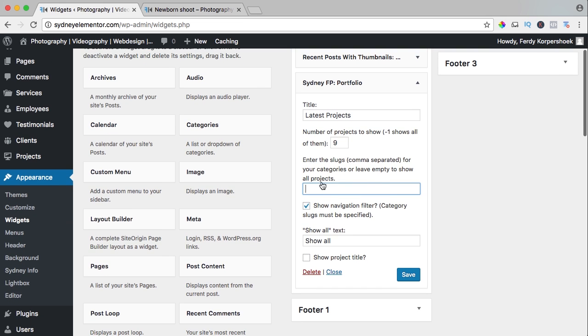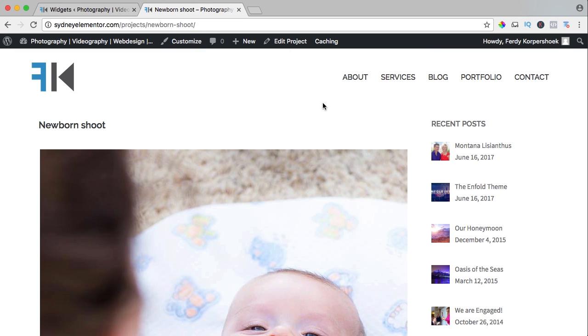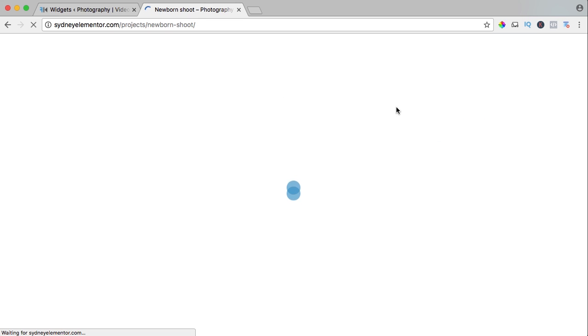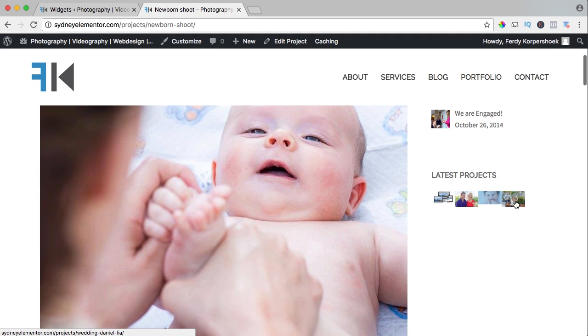I can have the slugs, I don't want that. Show navigation filter, no. No project title, and I save it. I refresh it. And here they are, our latest projects. Very small, but it's a nice way to display your latest projects.